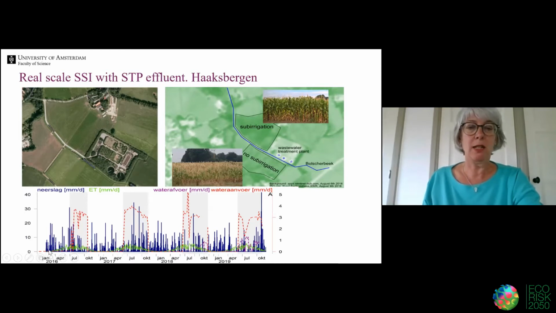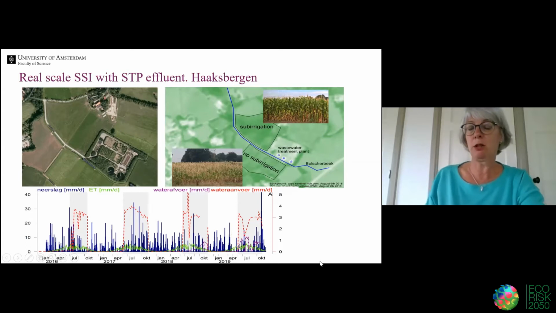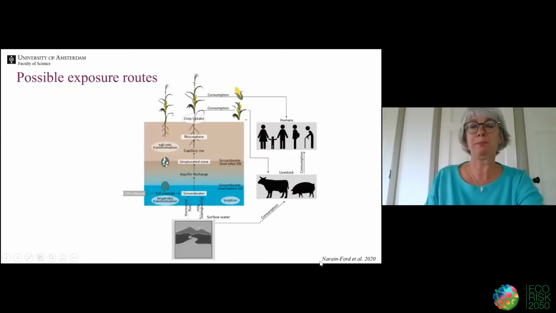Here you see the information that we have about the precipitation in blue, and you see the really dry summers, with a lot of evapotranspiration in green, and the irrigation periods, which are typically the growing season. You see how much water has been transferred to the field. So this is the irrigated volume of water, and you can see the really dry summers, with a lot of demand for this water.